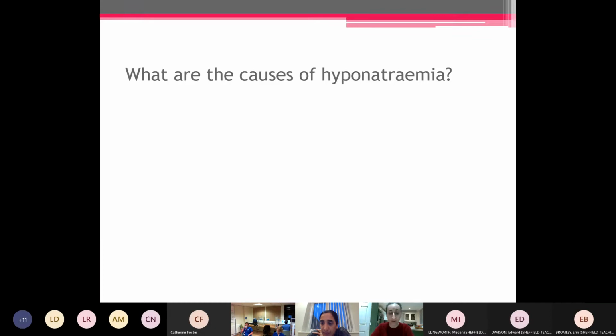So if you've got someone that's really overloaded, it could be heart failure, but there are a couple of other causes of overload that can cause hyponatremia. Does anyone know what they are? So it could be coming from your kidneys, so they could be nephrotic, or it could be from the liver, so decompensated liver cirrhosis. So all of those will cause that massive gross fluid overload picture.